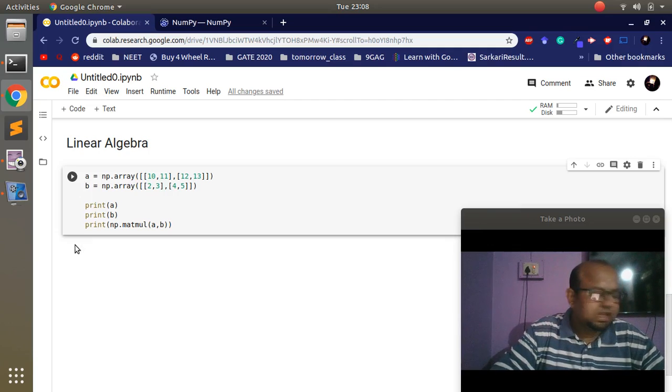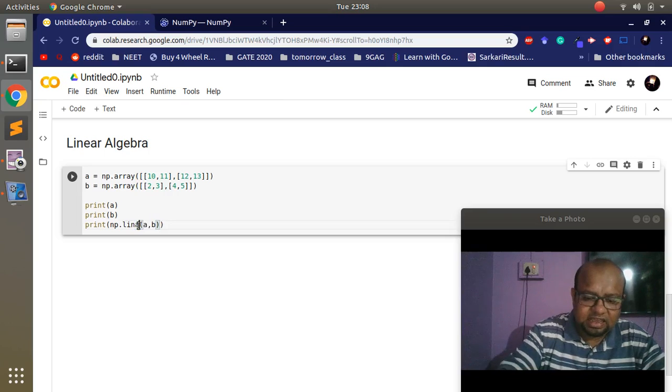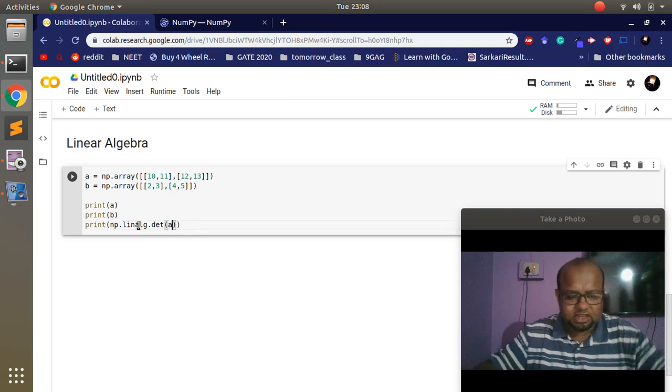Next, let us look at the way to do determinant. I am going to use this function called numpy linalg, linear algebra, linalg dot det for determinant, and I am going to pass the square matrix.